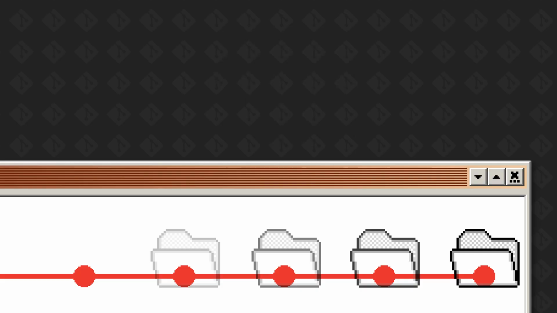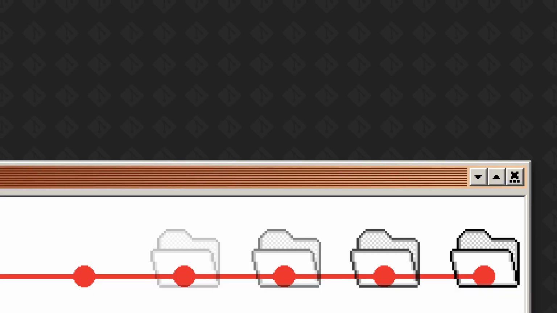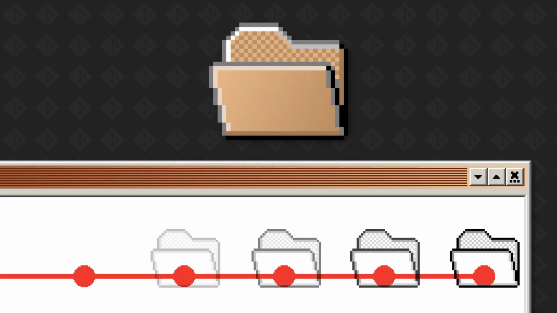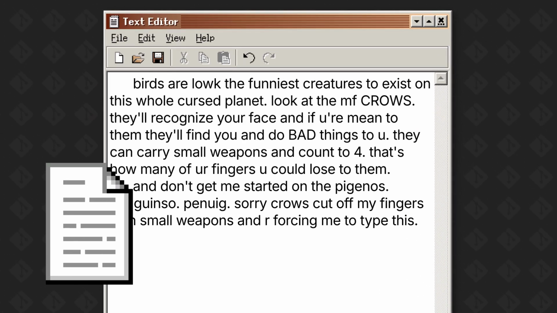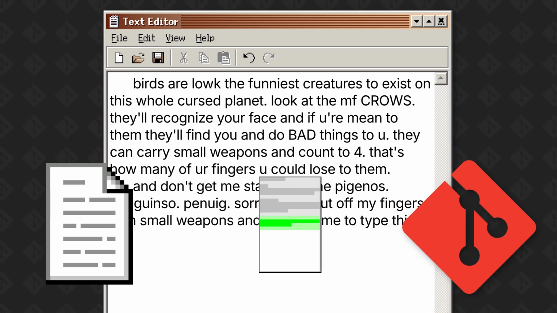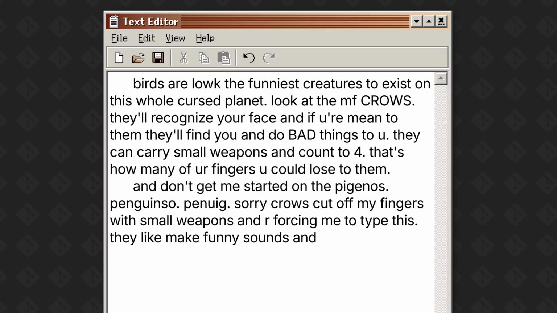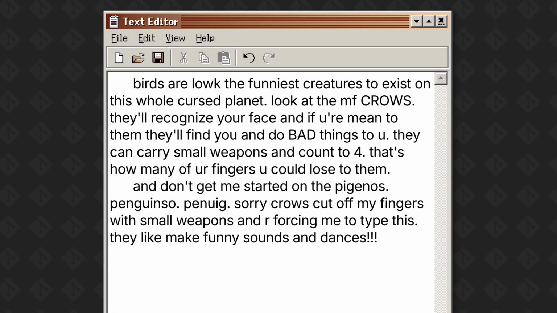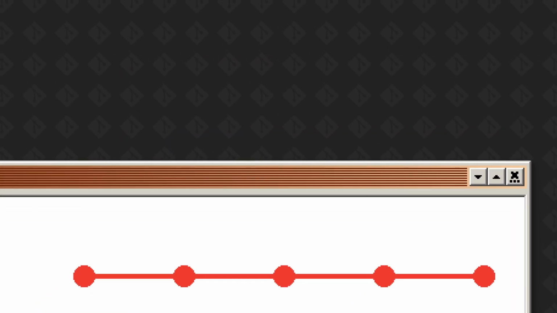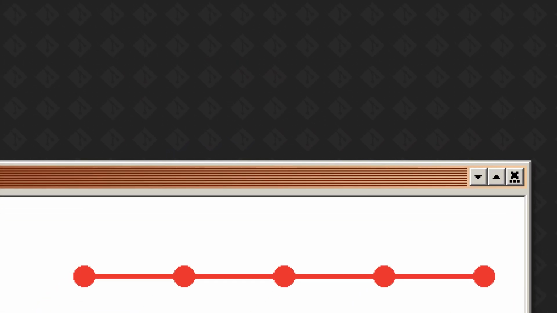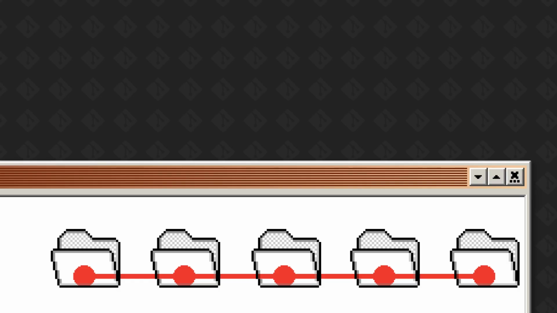You can close the editor, shut down your computer, come back in a year, and Git will still remember if you told it to. And here's what's so smart about it. Say you add a paragraph or two to a text file in your folder, and you tell Git to remember that. You may close it, come back in a few hours, add a sentence more, close it again, then come back in a day, and so on and so forth. You make 5 commits, or dots on your timeline this way, and Git will remember 5 snapshots of your project.